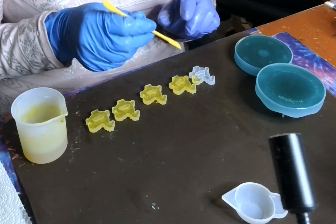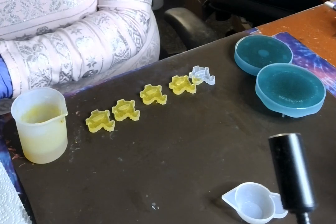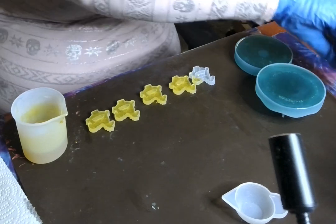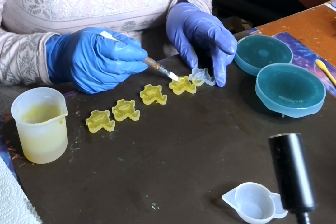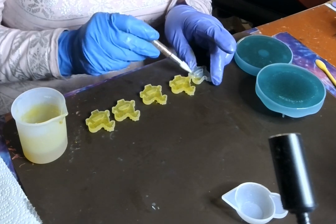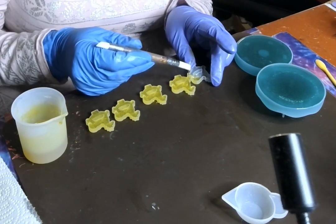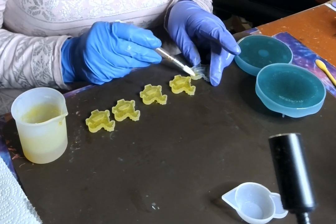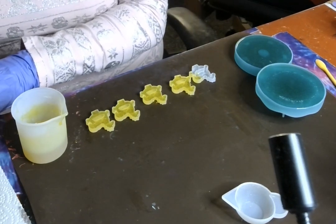And I don't want to have to fight trying to... This thing's just not really good at scraping. Not good at scraping. I can scrape better with this one. Oh, come on, you big baby. I might even have to use that pipette. Suck some out of there. Might be an easier way to do it for me.